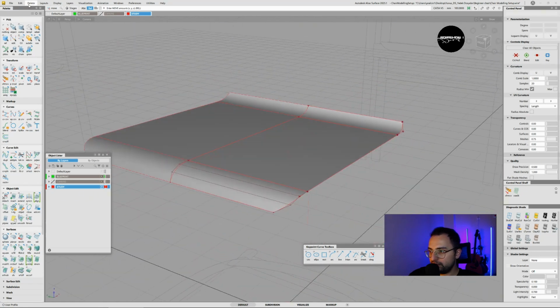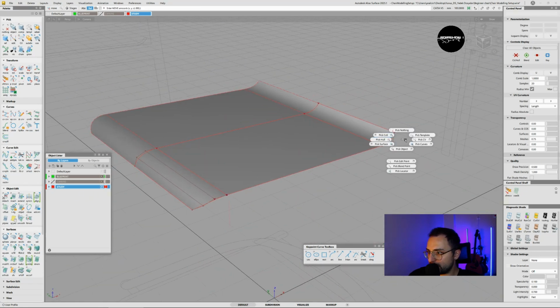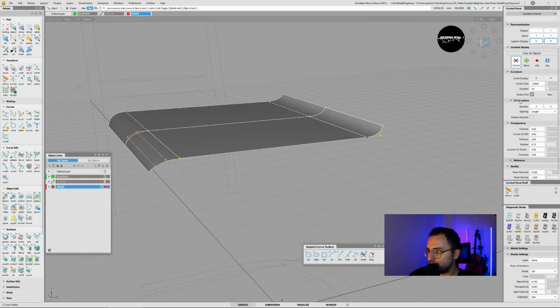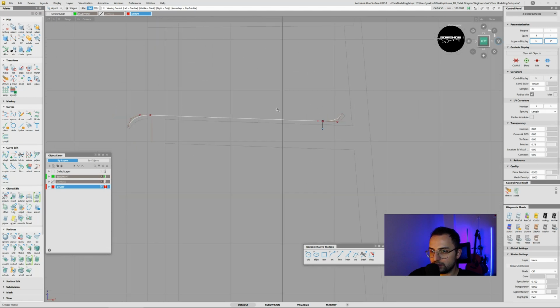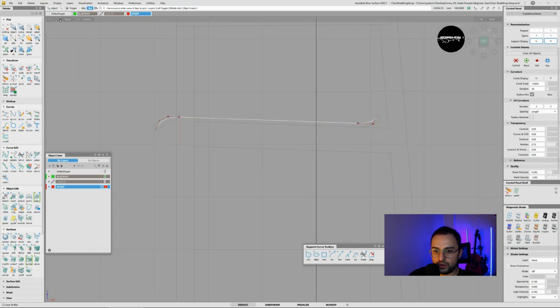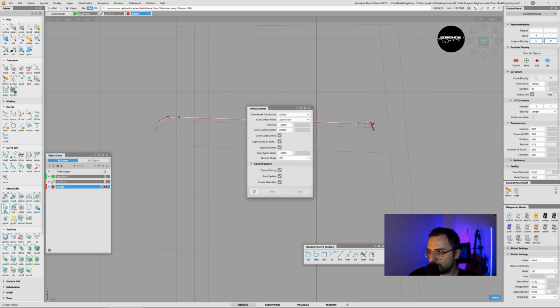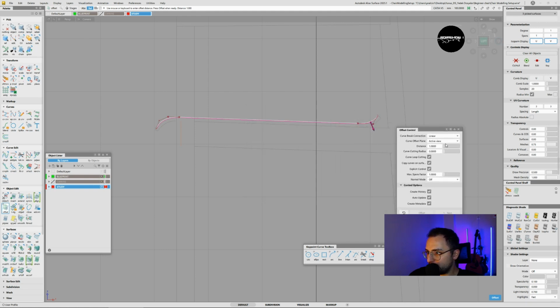Let's offset these. I can use, I guess, pick object tool. Close up. Let's offset, double click on it, on that direction, distance, I don't know, 5, 6, 7.